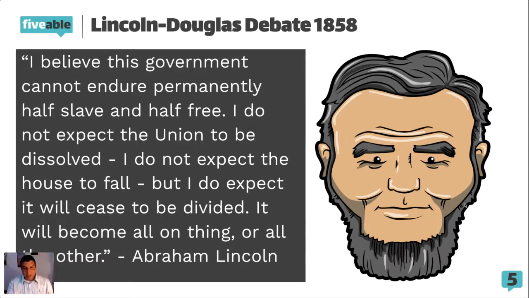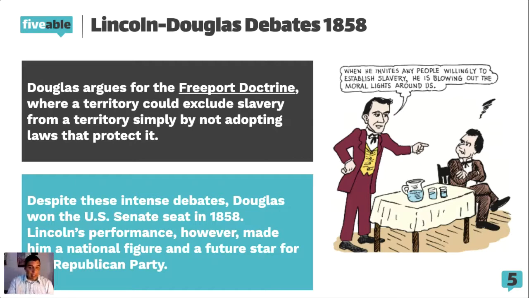Okay? All right. So Lincoln and Douglas, they argue and they go back and forth. And Douglas puts forward an idea called the Freeport Doctrine. This is an important word that you should write down because it comes up all the time in the AP. During the debates, Douglas says, well, look, I think we should have a Freeport doctrine, which means that if states that don't want slavery just make laws that are against slavery, and the state doesn't have slavery. So he's saying the government doesn't have to decide. Let the states decide through the Freeport doctrine.